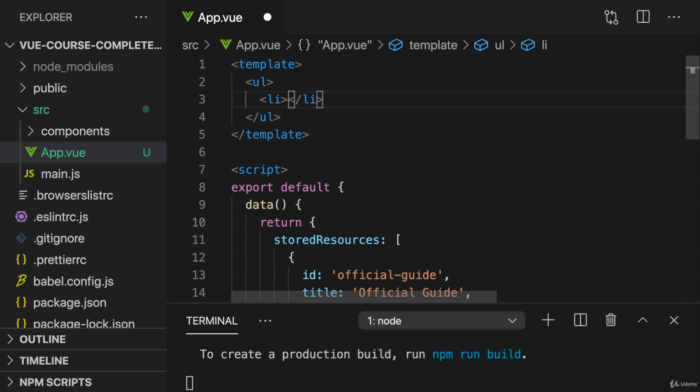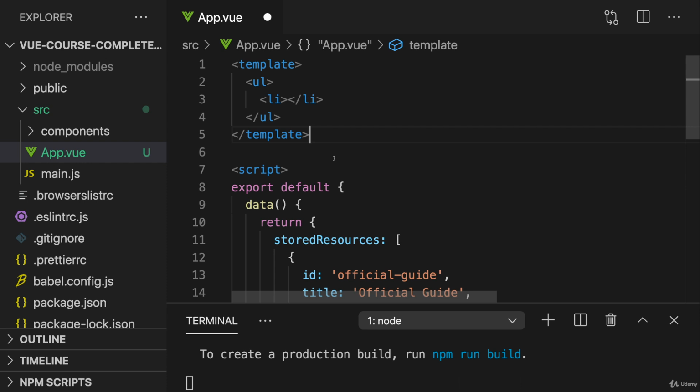If you build bigger and bigger applications, you could theoretically put all the markup into just one Vue component. All the markup could go into the template of App.vue. But this would become a super huge file, and maintaining it, editing it, finding the code you want to edit right now, that would all become a nightmare if you have all the markup, all the logic in one file. And that's why we want to split our code into small, reusable pieces.